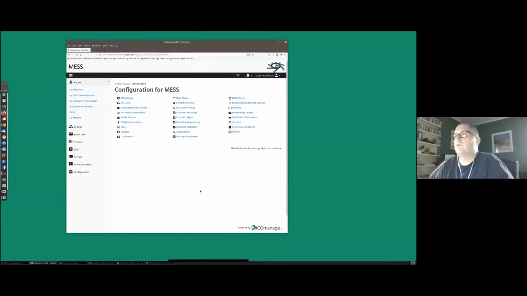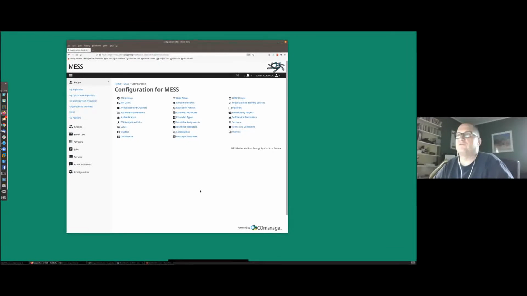For our full service subscribers, we support SAML integration. If you're familiar with SAML, one of the older single sign-on technologies, eduGAIN, the worldwide federation, is mostly based on SAML these days.